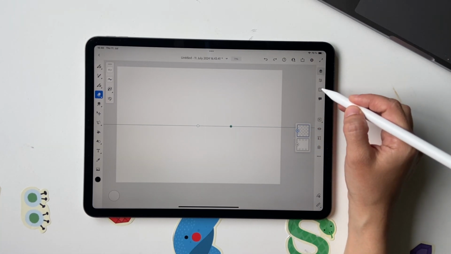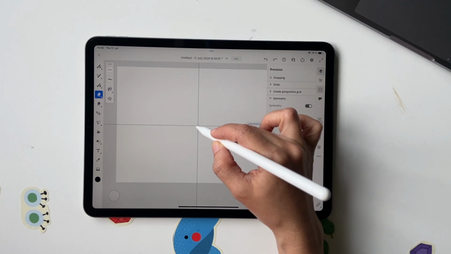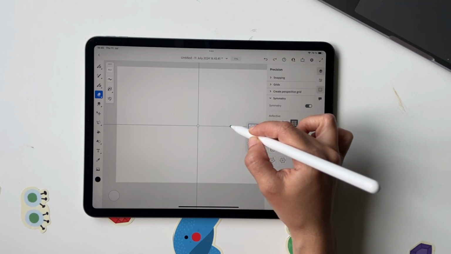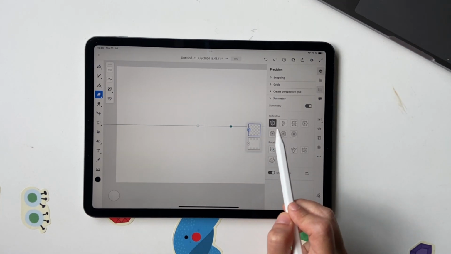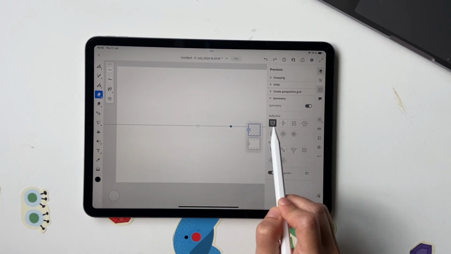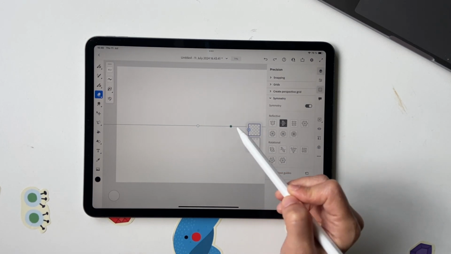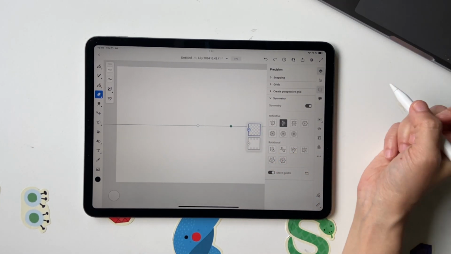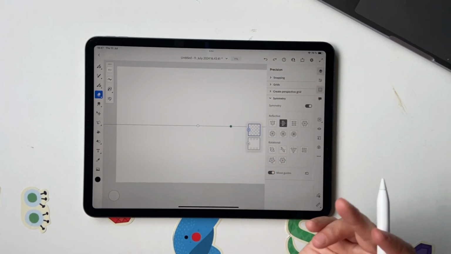You can use the same process with all other things as well, like use this and use this to move the white dot. This dot is for moving it like this. So I'm going to go back to the symmetry here. You also have the option, like, this is the vertical, this is the horizontal symmetry already here. So you don't have to actually do it every single time you want to do it. But I just wanted to show you how to rotate the guides if you wanted to.